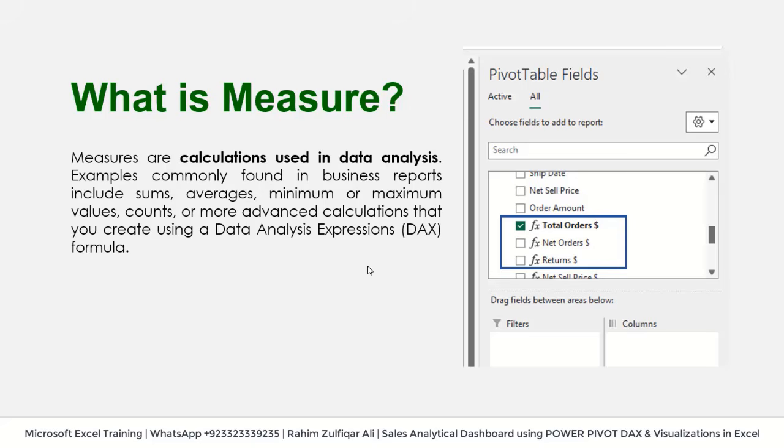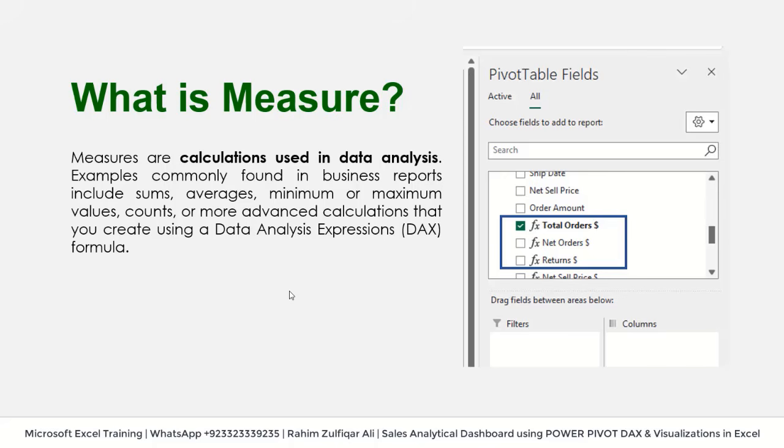The next concept is about the measure. As I told you, these FX fields are known as measures. So let's read the basic fundamental definition first. Measures are calculations used in data analysis. Examples commonly found in business reports include sum, average, minimum, maximum values, counts, or more advanced calculations that you create using a data analysis expressions formula.